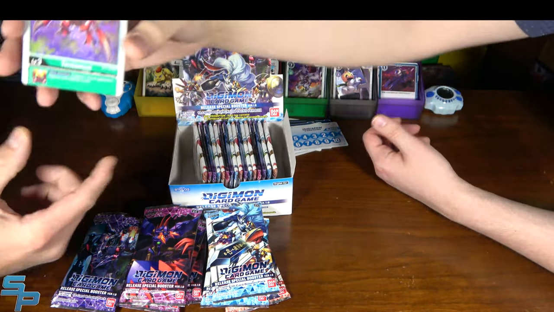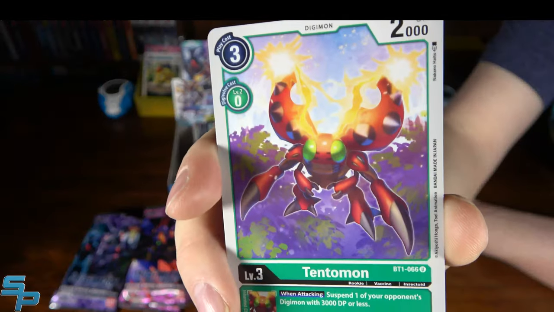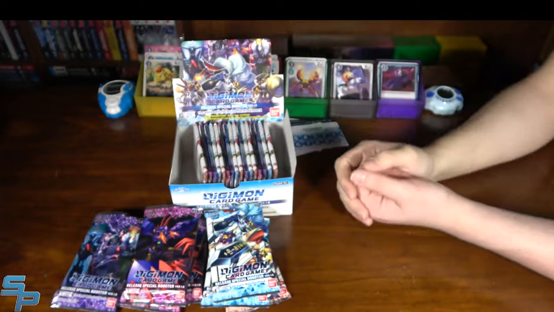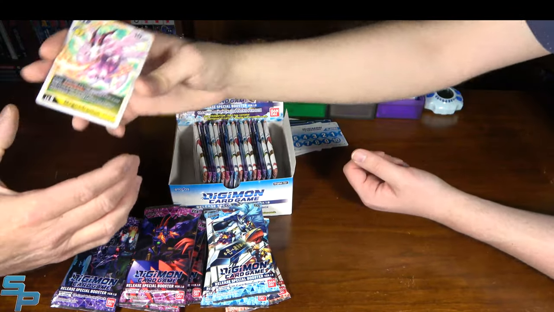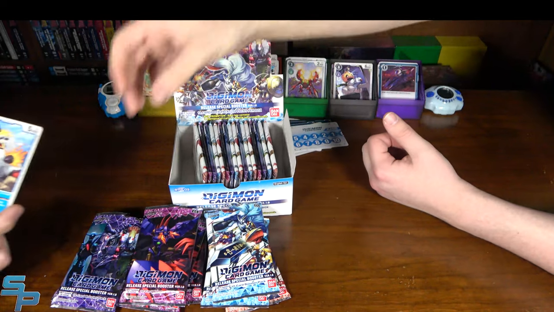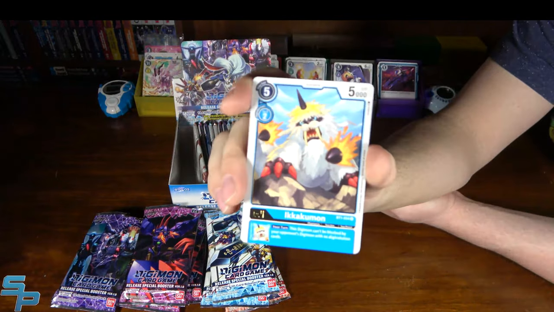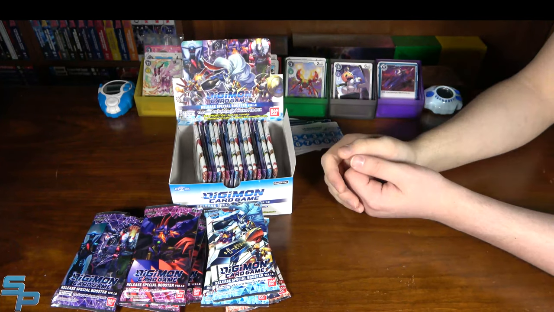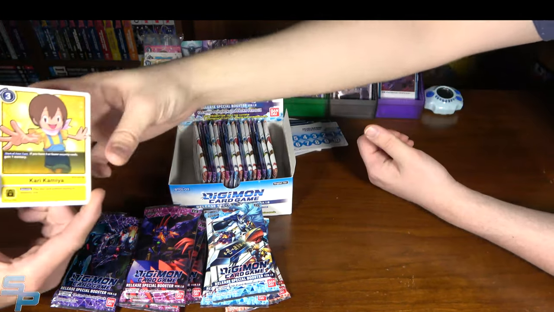When attacking, you can stop. Tentomon! I might actually be able to build a green deck. We're doing really good with green cards today. We got Magnadramon, one of the most controversial Digimon of all time. We got Akatorimon here. That's another different Akatorimon. I have many. Oh, and we got a normal art Kari.